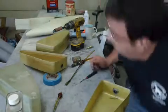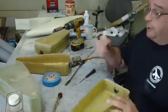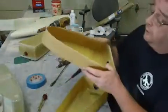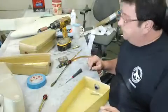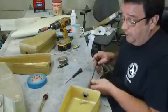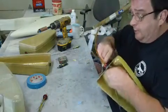Someone said I should thin my epoxy before I put it in there. It was 100 degrees yesterday — when it's hot in the summertime, especially when you first mix that epoxy up and it's warm like this, it's pretty thin. I don't think I'll have any leaking issues at all. You can see it, it's just a flat coat. But before I put this in the plane — that's the bad thing about the super tank — this big old tank has to go in before my nose gear mount, that's why I haven't glued that in yet. Once this plane's all together, this tank ain't coming out. That's the bad thing about the super tank.